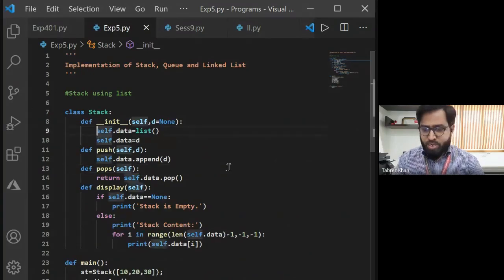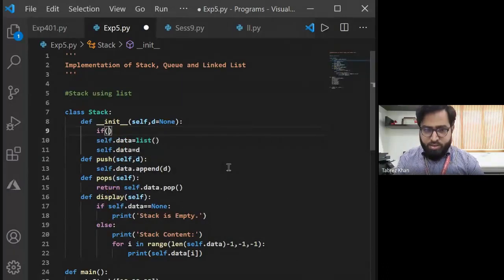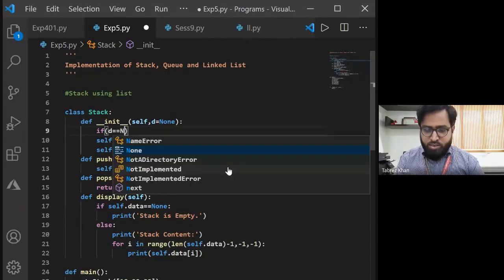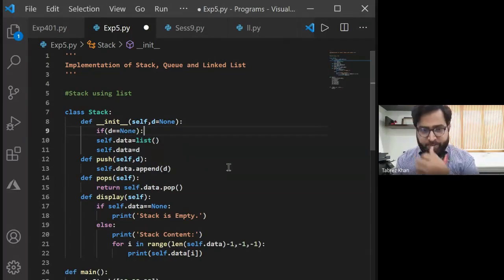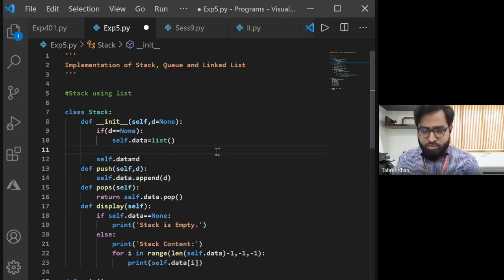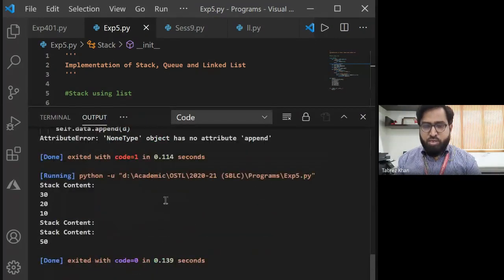I need to do one thing over here. If my D is none, then I would be making it an object of a list because I need to do it. Else we will be copying it. Okay, let's try this way. Okay, now it is working.